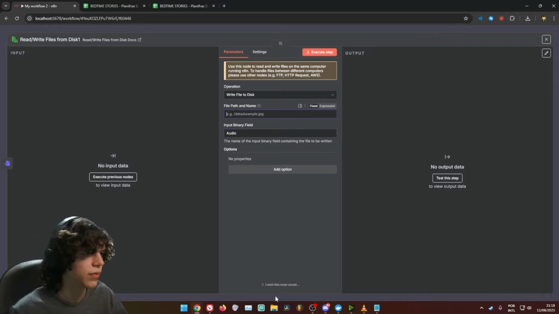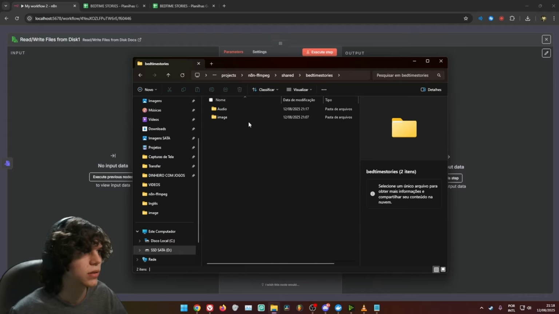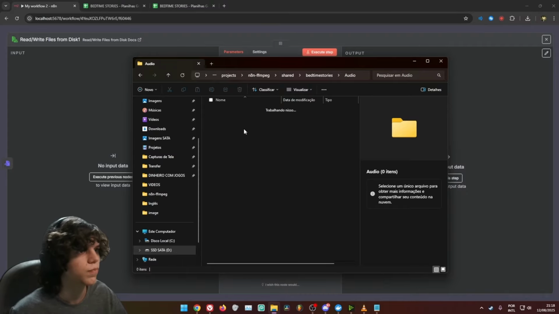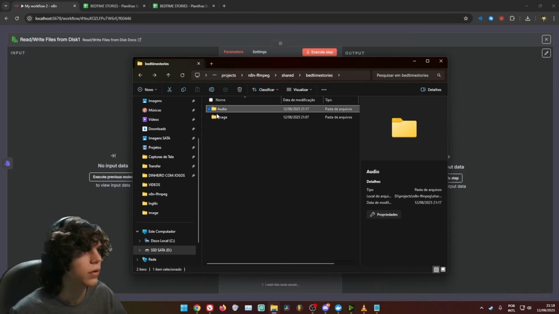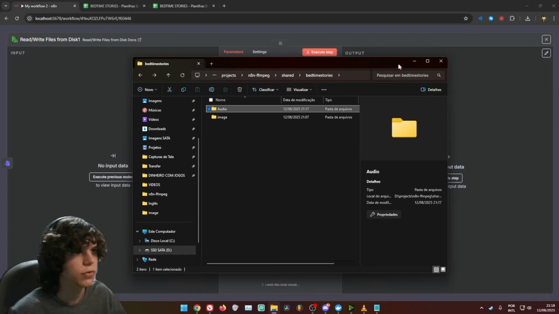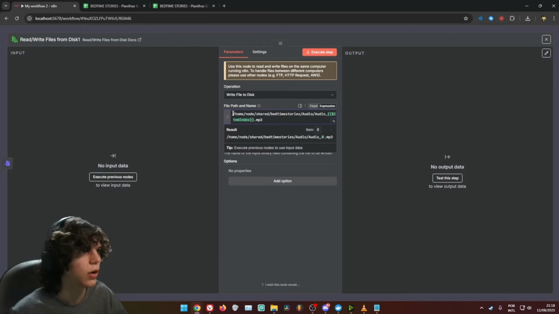So what is this path? Inside your shared folder, we have the bedtime stories, and you need to create here a new folder called audio. This folder here, right beside image, not inside. As you can see here, there are different folders. And here you paste this: home node shared bedtime stories audio.